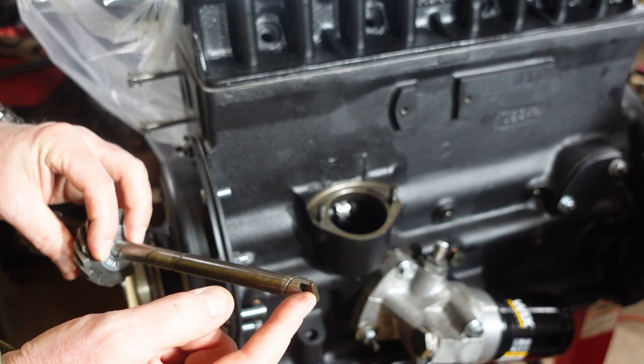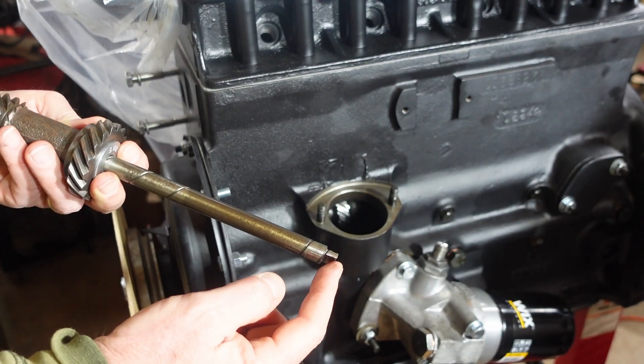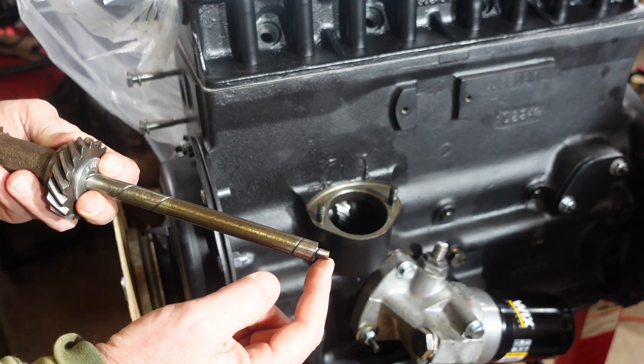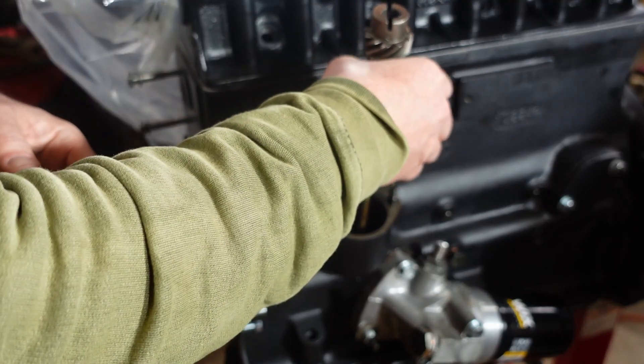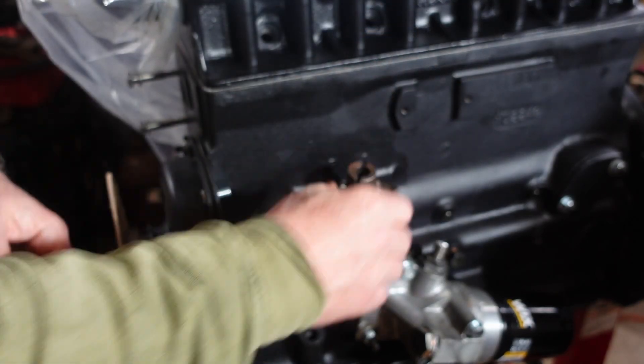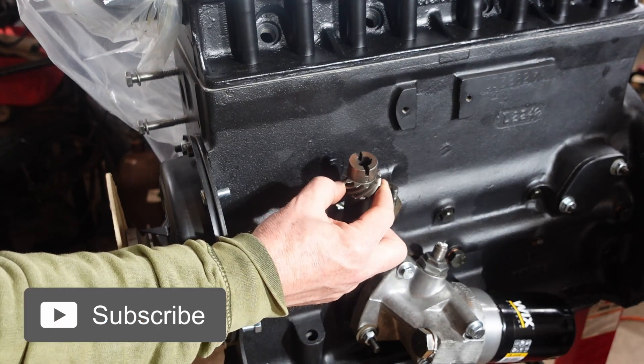That's what interacts with the oil pump — the oil pump's buried down in there. So when you drop this in, chances are you're not going to land directly into the groove on the female side of the oil pump. We're going to have to make sure we compensate for that. Put that in there — as I dropped it in, you might be able to see a twist there.